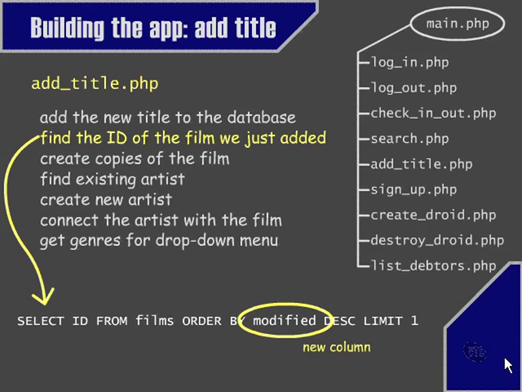In this case, I added a timestamp column, which is called modified, to the films table. This timestamp column, as we saw in an earlier chapter, automatically updates to the current date and time whenever we make a change to that table. So the most recently modified title in the films table, given that we've just added the new title to the database, has to be the title that we've just added. So I've made that change to the database design. As I just mentioned, the change has been reflected within the SQL source for the database structure.